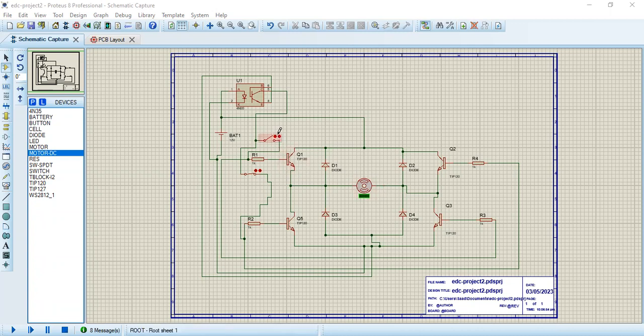Then turning off this switch and closing this switch, the current will flow through this section right here, going through these two transistors. Going through these two transistors, the current will enter the DC motor from this direction right here. Upon entering from this direction, the DC motor will spin in an anti-clockwise direction.